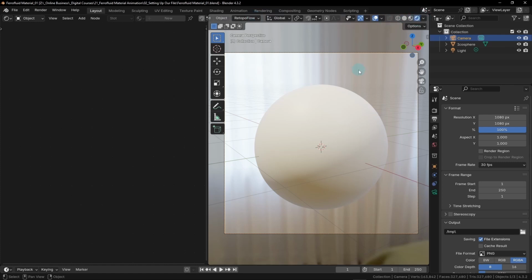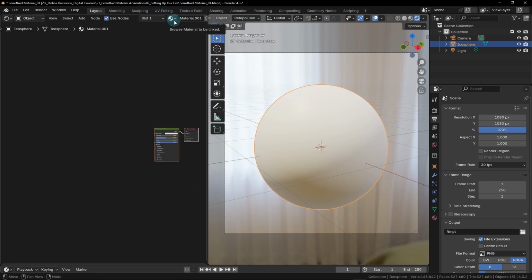This is important as we actually need to see our material as we work on it, rather than the plain gray of the default solid view. Now in the right viewport, go ahead and click on your orb here to select it. With it selected, go over here to the left side, and then we're going to click on this new button at the top of the shader editor to create a new material. Now let's click in our middle mouse button up here to pan this view to the left a little bit.